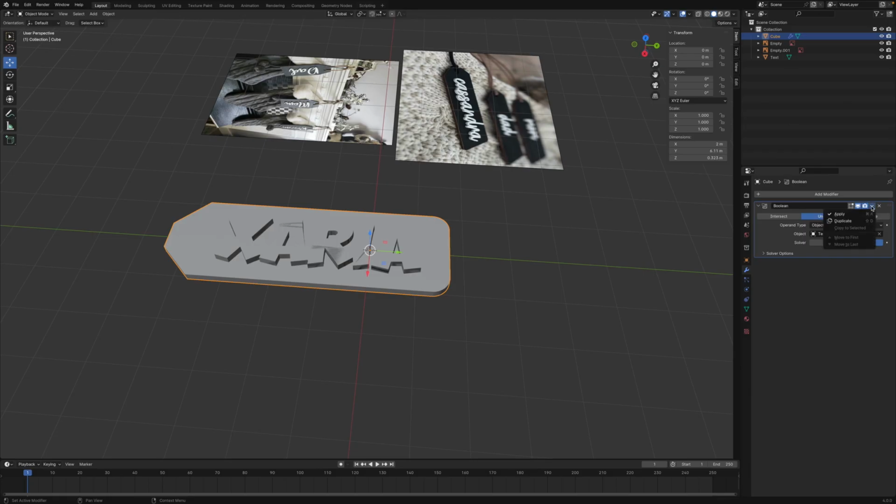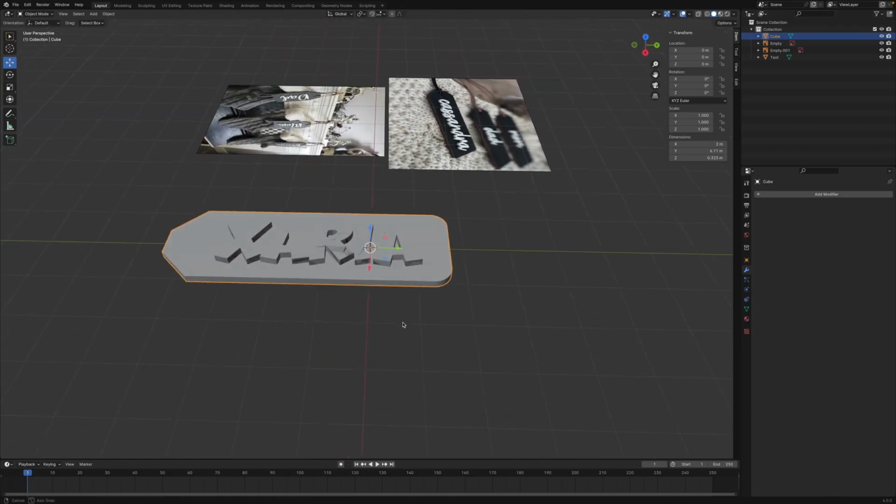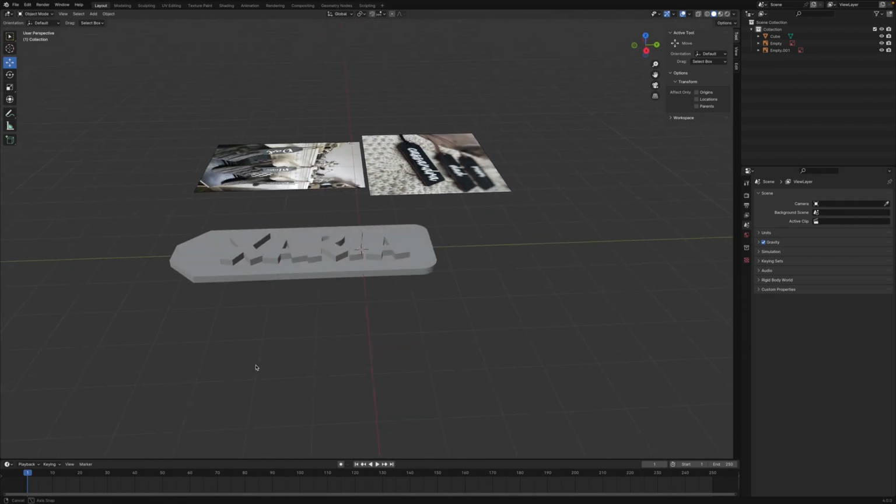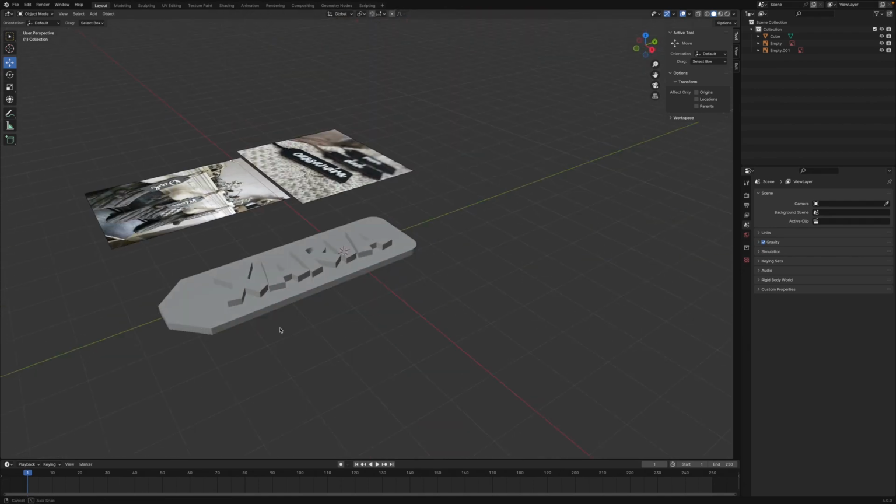And you have to click this drop down here, and then click Apply. Okay, so now we have the objects joined together. So we have the text object still, or we should. Let's see right here. There it is. We could go ahead and delete that. So select on the text object, press X on your keyboard, and then delete. And now we have our tag that has our name on it.